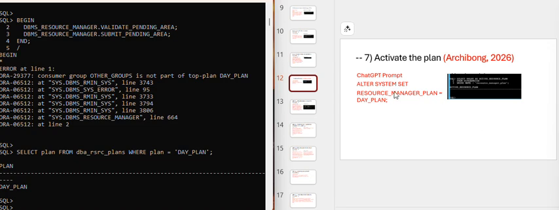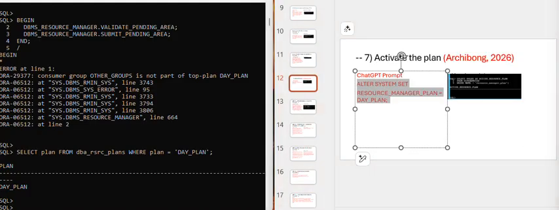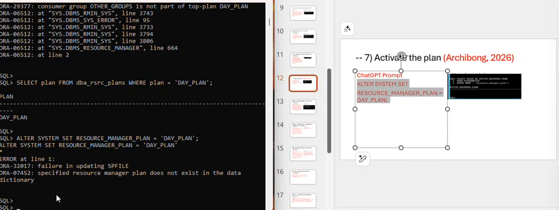Now I am gonna activate this plan. Failure of data resource. No 6. Okay, let me try again.